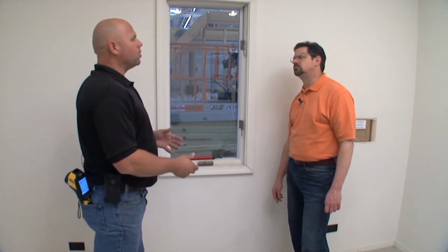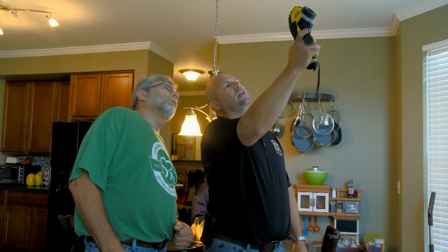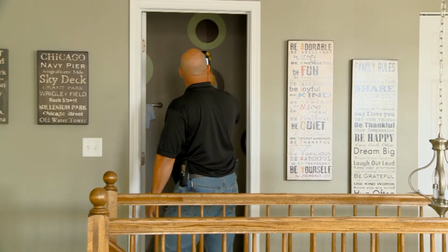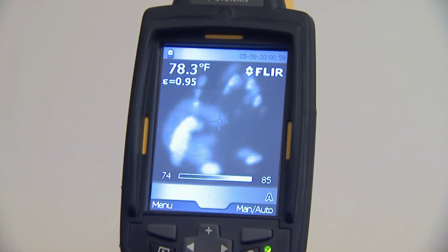That's what we're able to do when we depressurize the building. We can go around with our smoke stick or a theatrical smoke and place it in different locations where we may find leakage we did not expect. Another useful tool is the infrared camera, which picks up the infrared heat that we can't see. With the building depressurized, it's sucking that outside air in. As long as there's a temperature difference, it's going to start heating up or cooling down our building products, so it picks up our thermal imprint of what's going on. I just took my hand off that wall and it's showing up my hand.